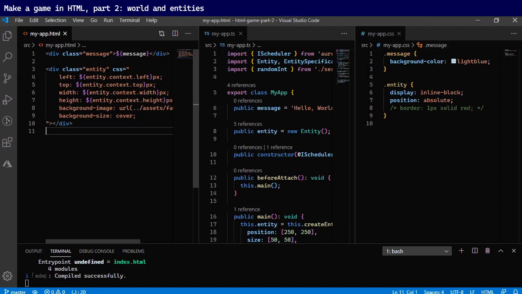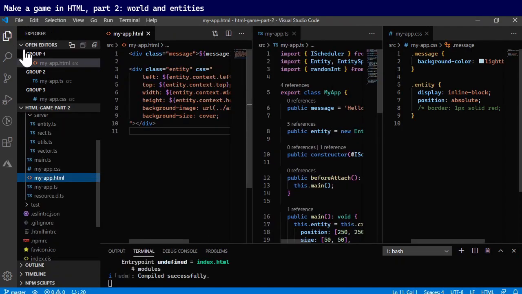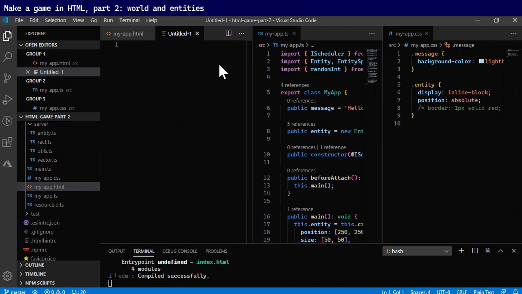So I want to add some structure to this, so that it's more separate from this main HTML file, which is our main file for the app. So what I'm going to do is use an Aurelia feature called custom elements, HTML only custom elements. And this is quite easily achieved, in that I'm going to just create a new file here, which I'm going to save.